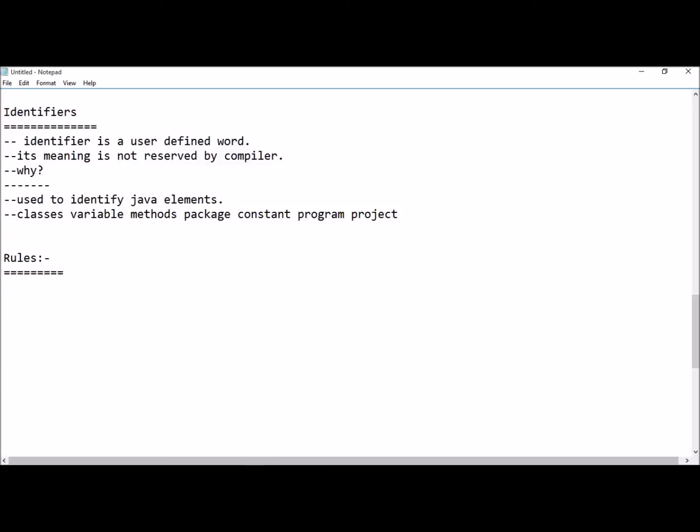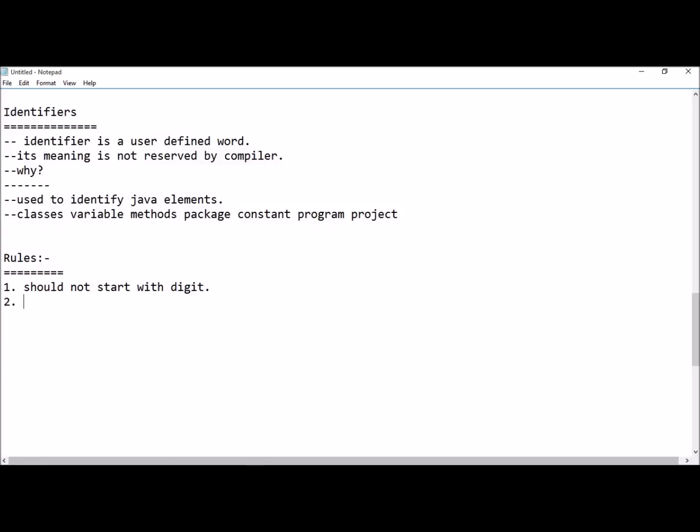Now coming to rules, the first rule is identifiers should not start with a digit. Why? Because we have a compiler. If anything starts with a digit, it takes it as a number, integer or else some real number.